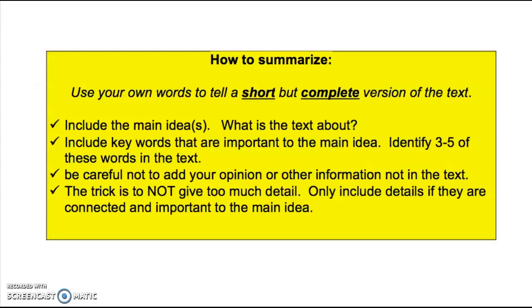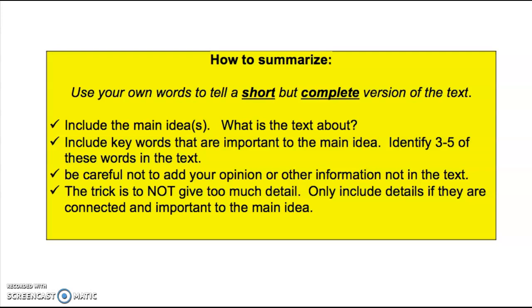Okay, here are the guidelines for writing a summary. The most important thing to keep in mind is that you want to use your own words, and you want to tell a short but complete version of the text. Okay, so you want to include the main idea or main ideas. Sometimes longer texts might have more than one main idea, so you'll need to identify that. So what is the text about? That's what the main idea is, and that's what you need to summarize in your summary.